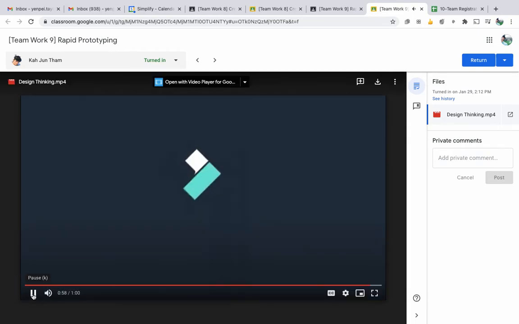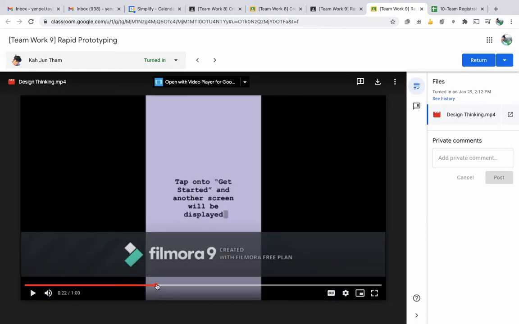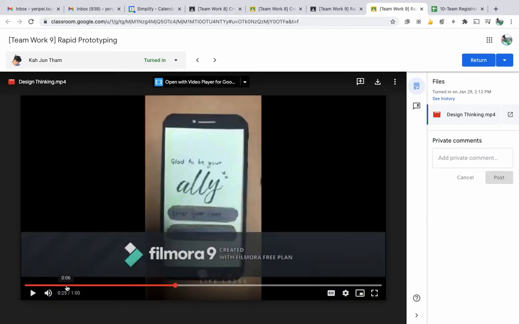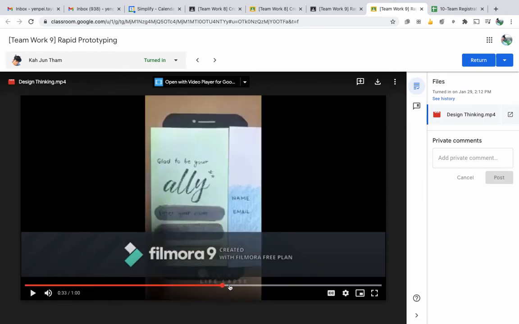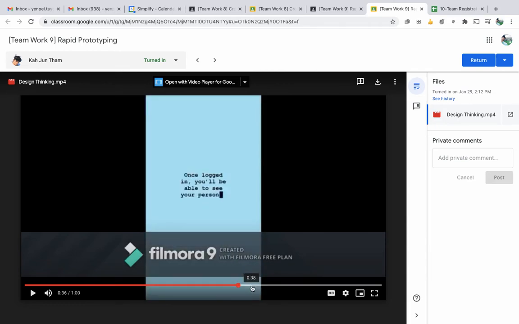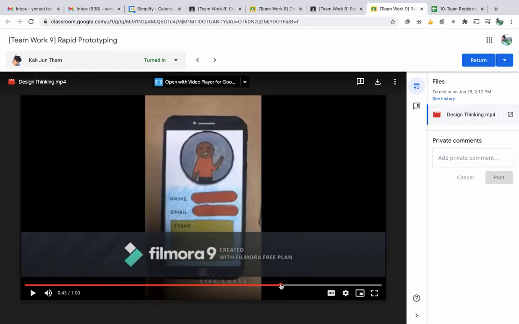Okay, more like a preview of your app. Yeah. So do you want to talk about your app? There's not really much to talk about it. It's basically just an app for students who need more help. I mean, need extra help in their daily tasks. So they can use this app to ask for help. I can say like a more convenient way, so that they don't have to wait for a long time or just wait for people to pass by and help them.